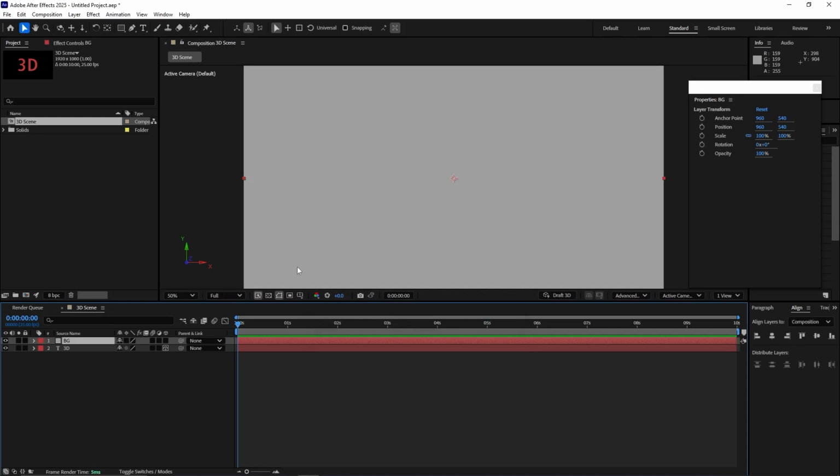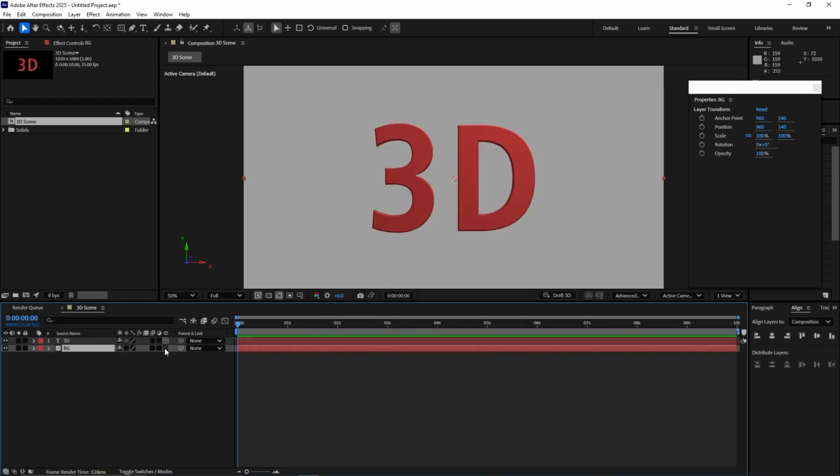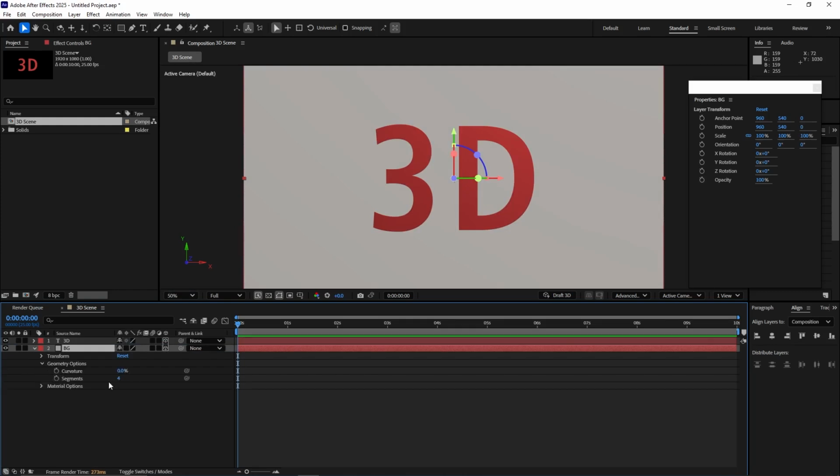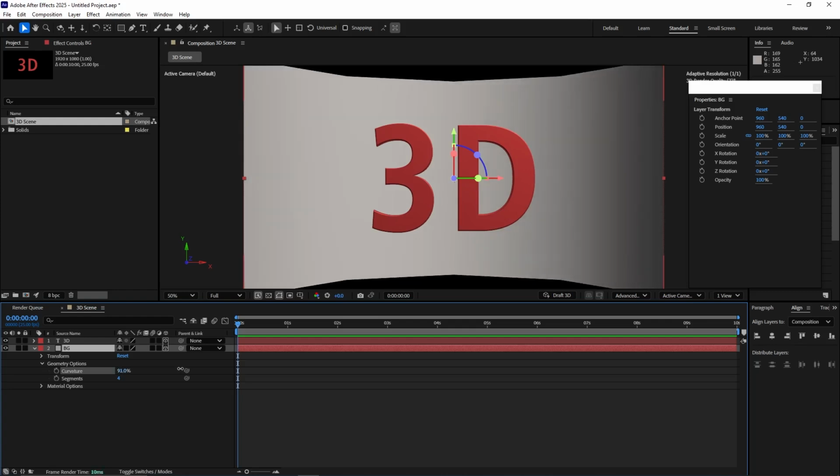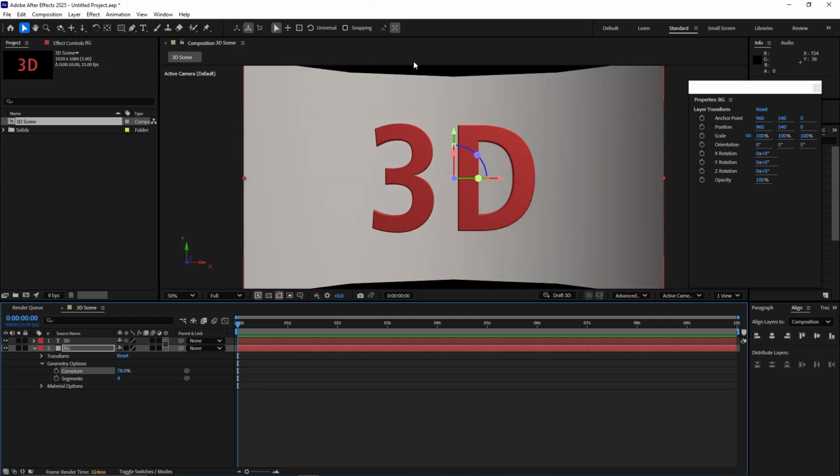You find that even if you turn this into 3D and you come here, you'll find at the geometry options, you no longer have bevel or extrude. All you can do here is curve. You can curve it. Let's say if you increase the curve of this, you can see what is happening. And if you want to change this from being huge segments, right now it has 4 segments, you can change this to something else. Let me put 16, and now it becomes a bit smooth.